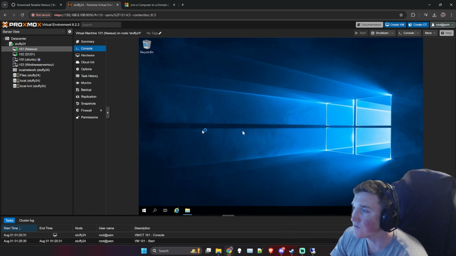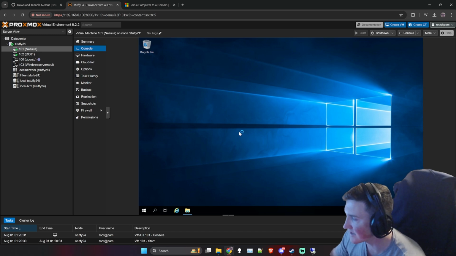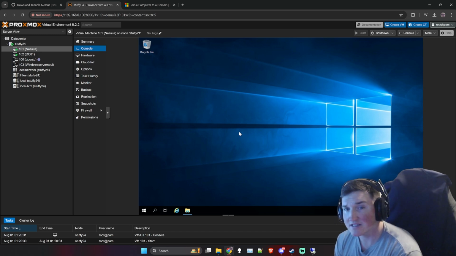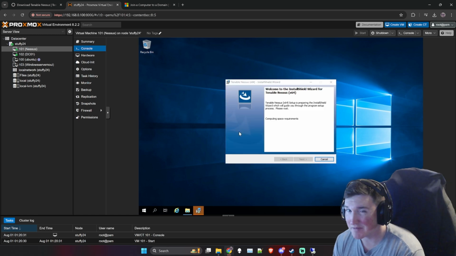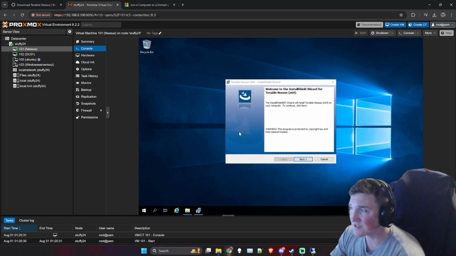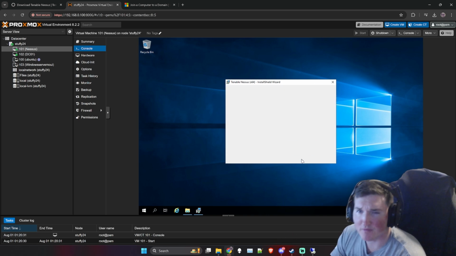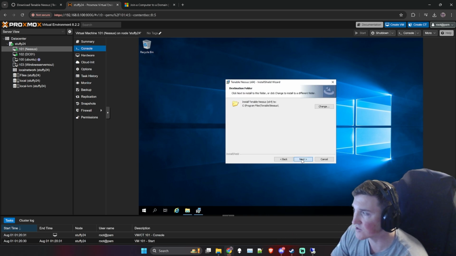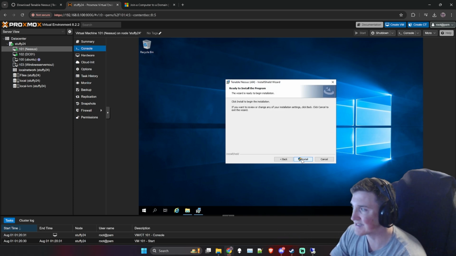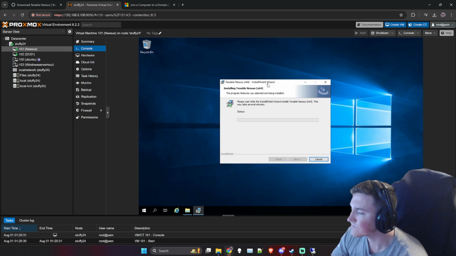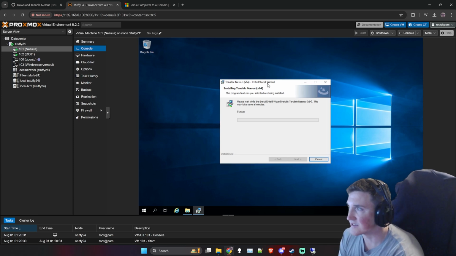All right, now if this thing loads up, we'll get this installed and we'll start scanning. Now keep in mind, the free version of Nessus does only allow, I think, 16 IPs to be scanned. So we will set up 16 IPs, but in a real environment, we'd want a lot more than that, so we'd need the paid version. We're only going to do 16. All right, and we'll let this install.